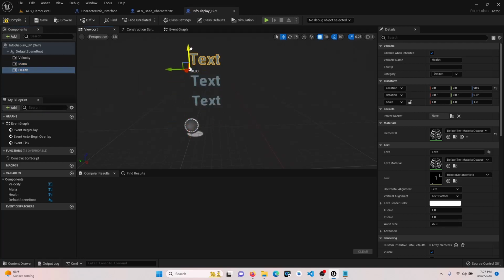Let's do it in this order here: health, mana, velocity.